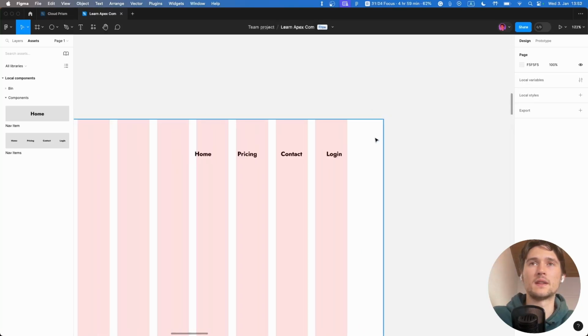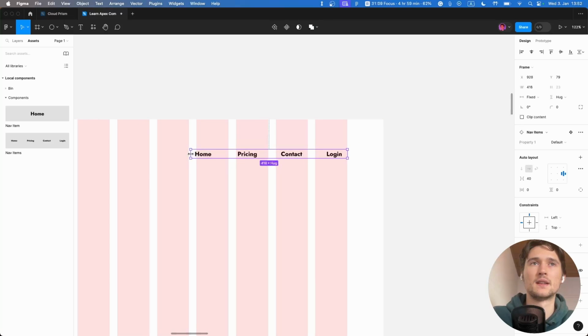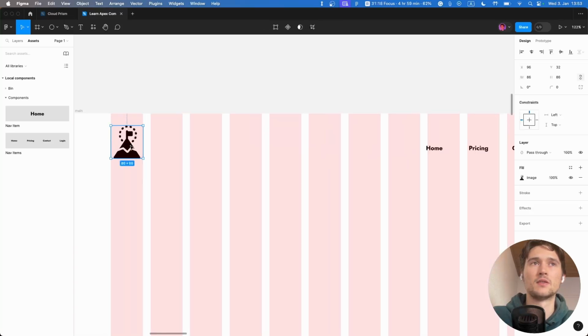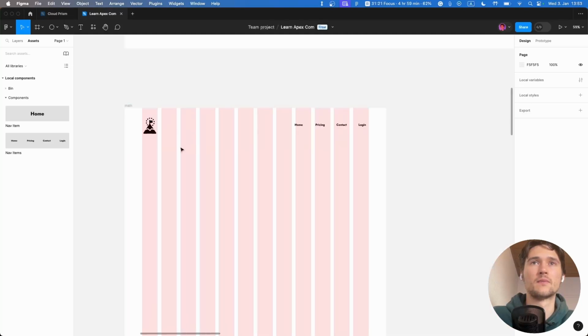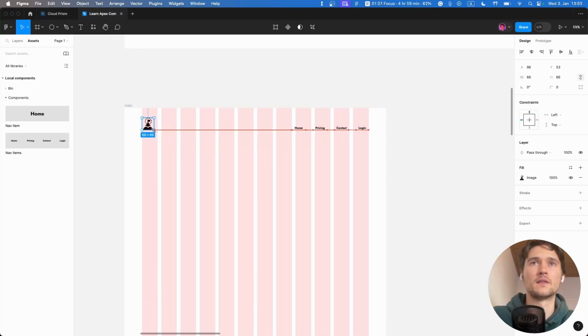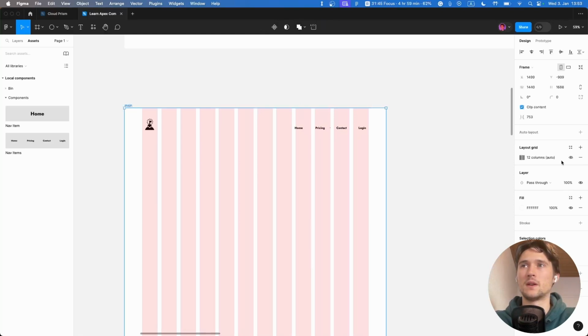Now the one thing that I'm not really sure about is, should I really respect those grids? Should I make an attempt that all of them fit into those grids? For example, here the logo. Should I make the logo like this? I don't know. Doesn't feel right. And I don't think that's important for now. I think that's something I could ask my developer, how he's going to be using the Figma, so that I know what to do and what not to do. Let's see how it looks without columns.